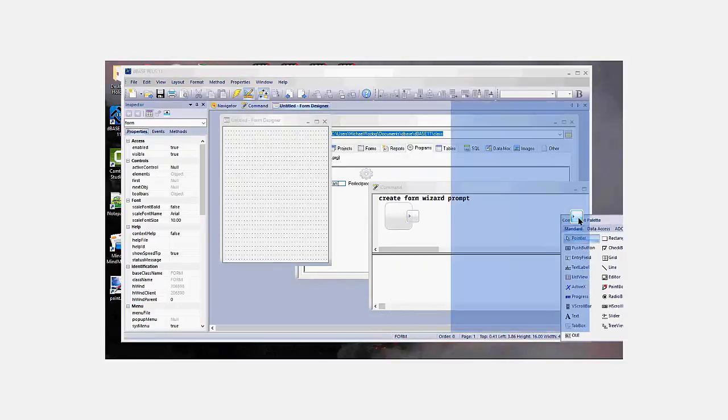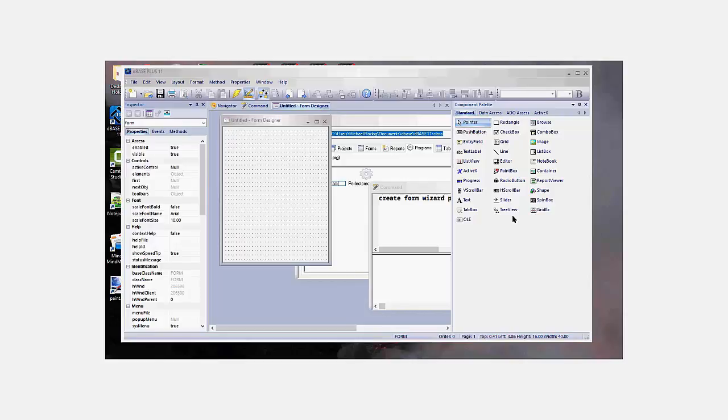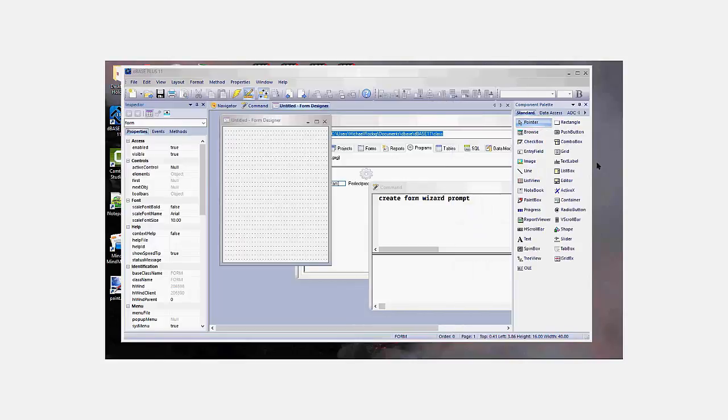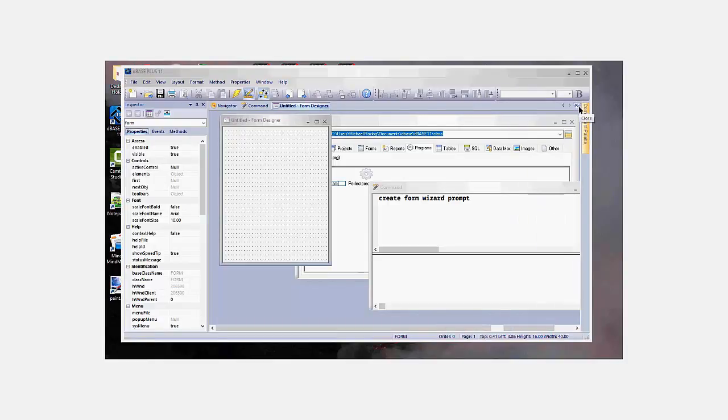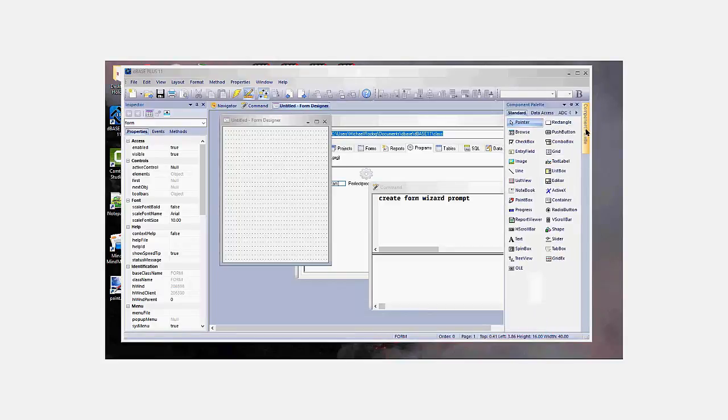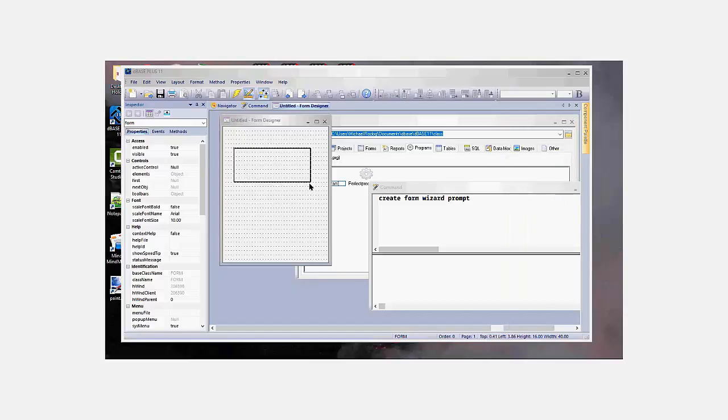Now, when it comes to components, having it floating is fine, but for me, I like to put it on the other side, thin it down a little bit, and then I also like to click the little thumbtack up here. When I click it, it will automatically make the component palette disappear. If I want to get my component palette back, all I do is put my mouse over top of it, and then I can pick whichever component I want to put onto my form. So I'm going to click on a push button, and make it a fairly good-sized push button. Okay. Once I'm in here, notice the component palette slipped away. I don't have to deal with it. I have as much screen space as I need.